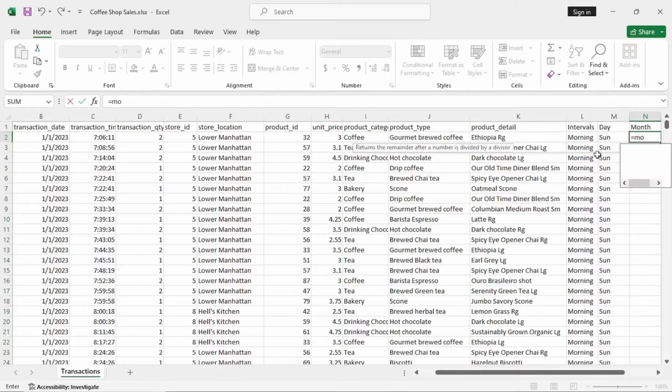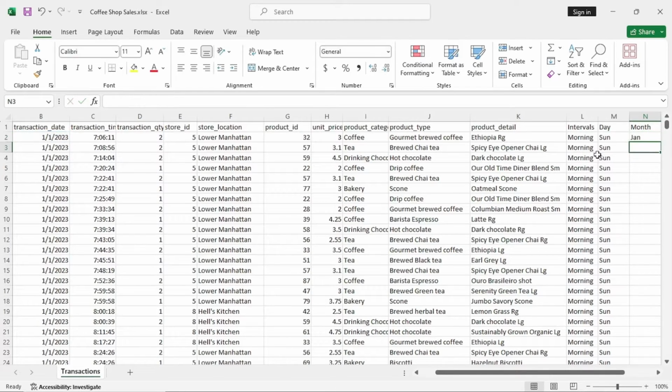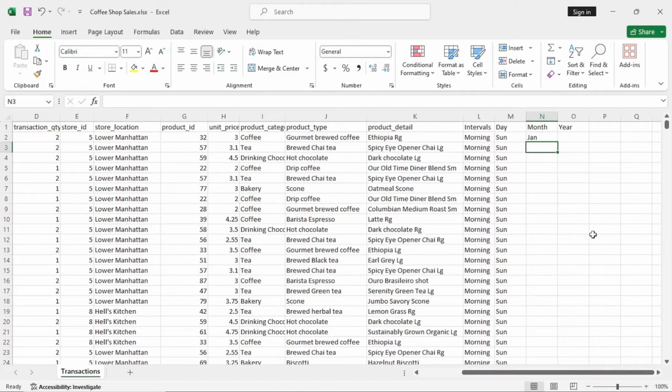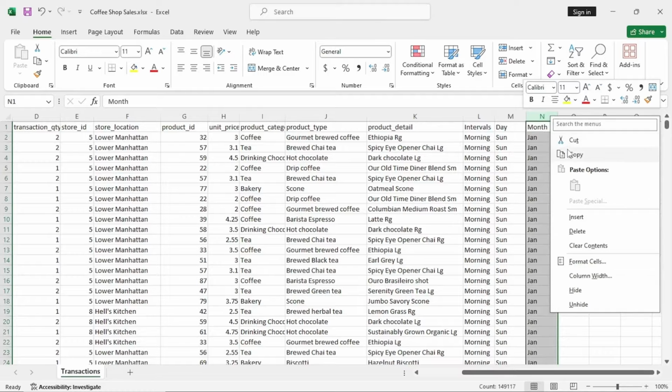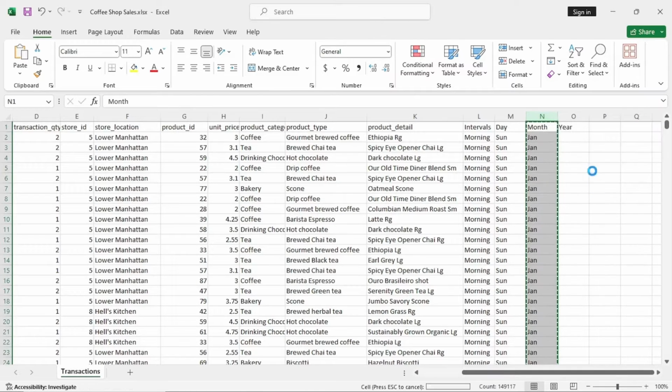Equals to text, B2. And then the format of the month will have 3 characters. Just come across here. And then we'll have it replicated in all the other rows.